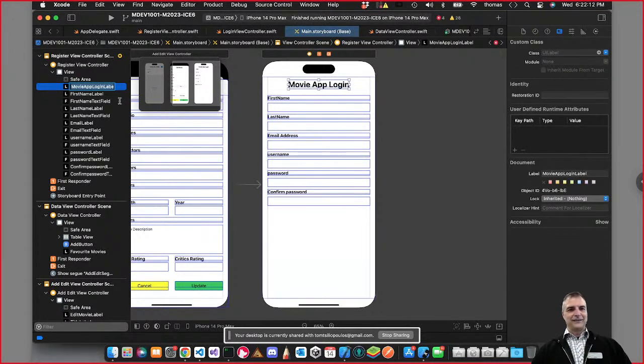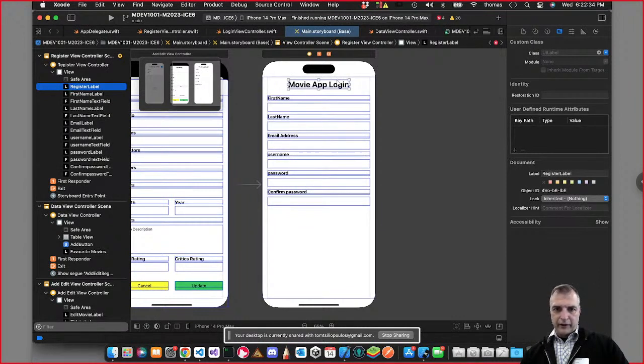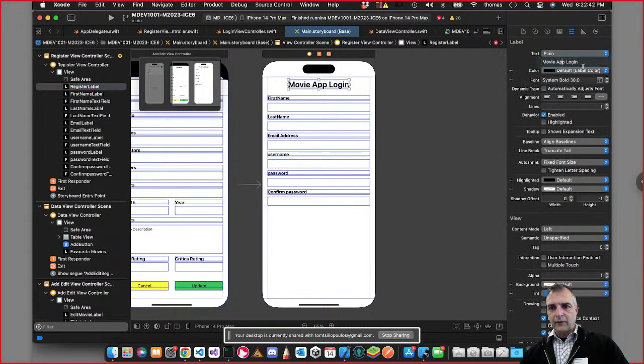All right? Could be a number of different things. So this is the register label, and we're just going to change this eventually so that it says register user.